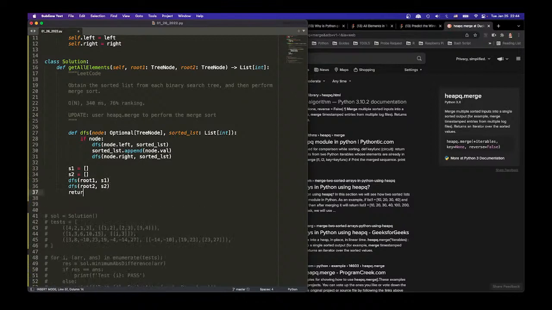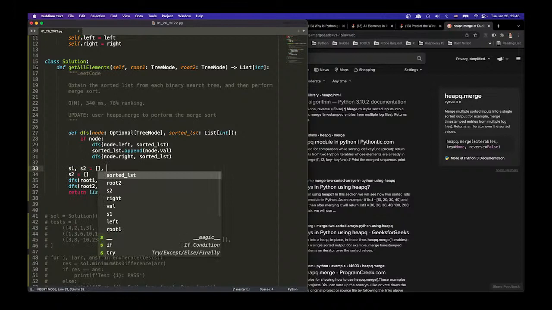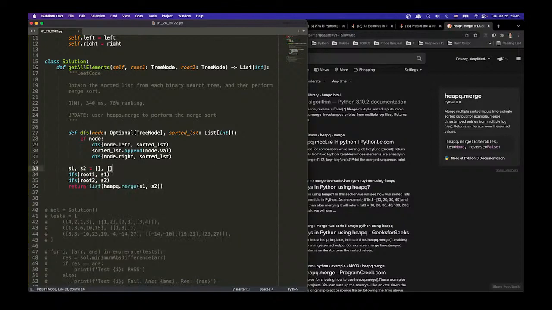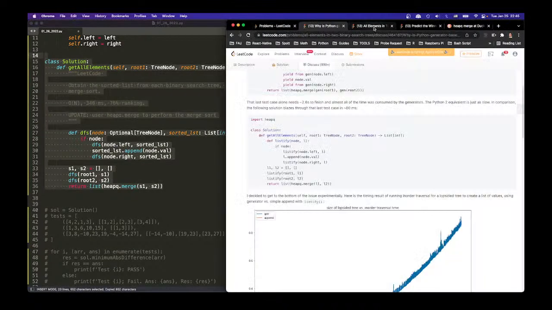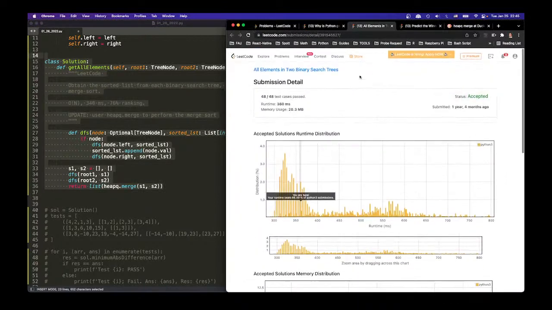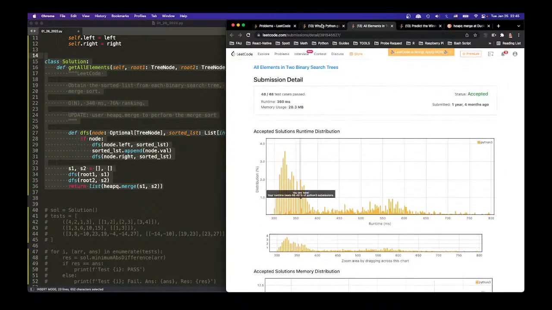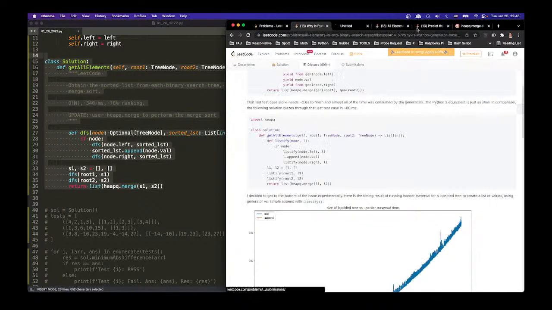Then we just need to return list heapq dot merge. This one is 2. And this likely we can do like this. Save another line. Yeah, let's try one more time, just for fun.